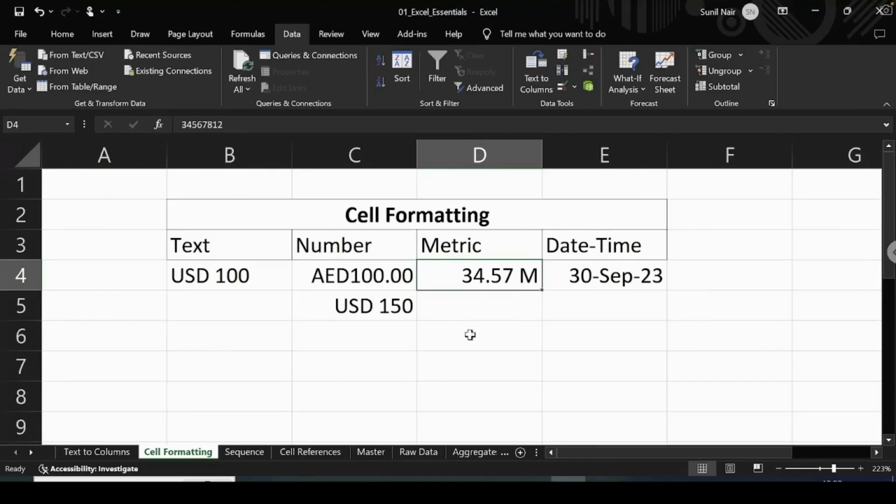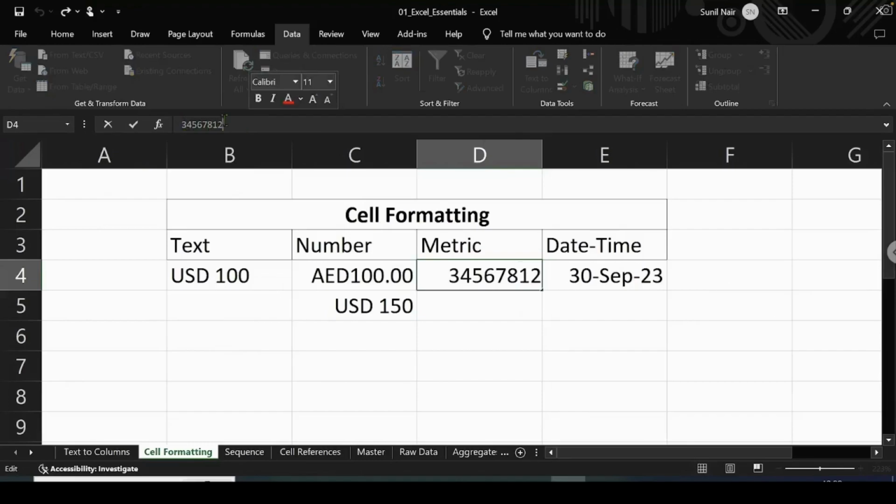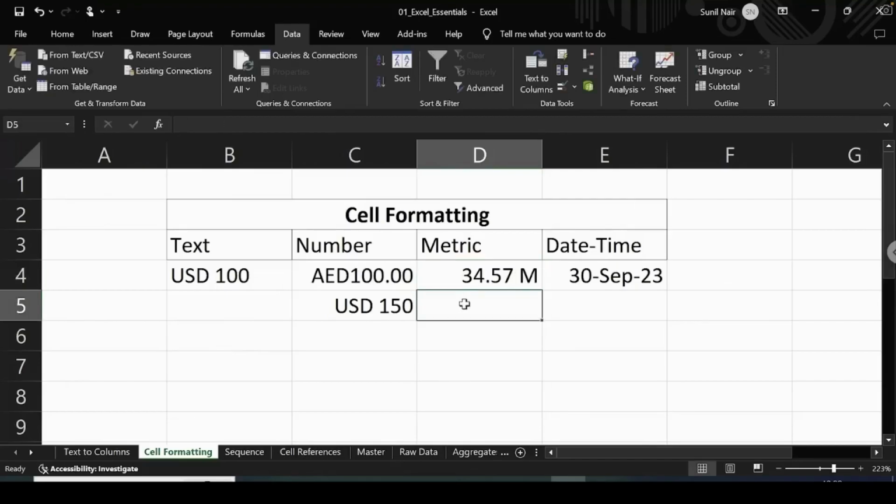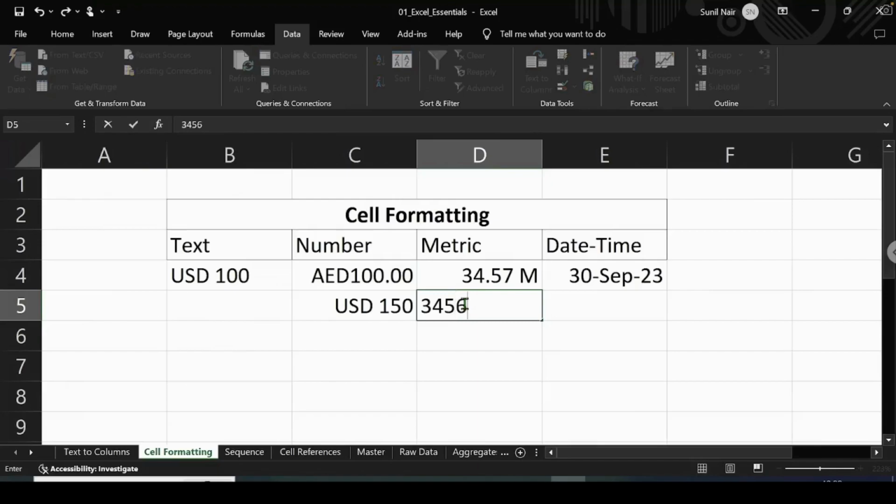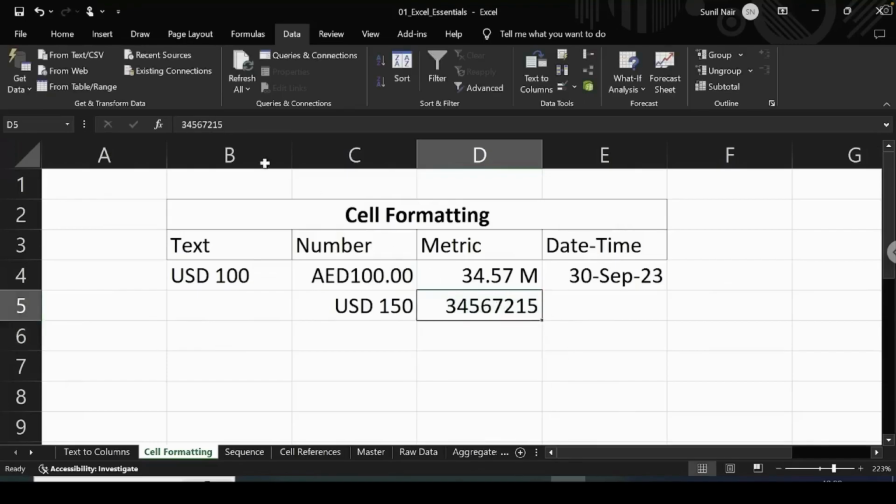So let's go and look at this first. If I click on D4, it's not a text because I can see the entire number in the formula bar, which shows it exactly as 34.56 million. Perfect. So let's understand how this can be done. I'm just going to type in a large number here. Okay, so I think that's approximately 34.56 million. Yeah, perfect. Now this is the entire number in the formula bar. Also, I can inspect it. It's a number. Everything is good.